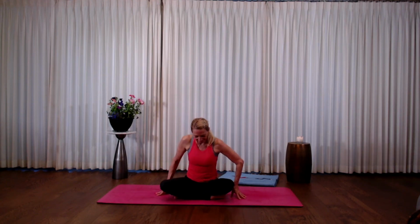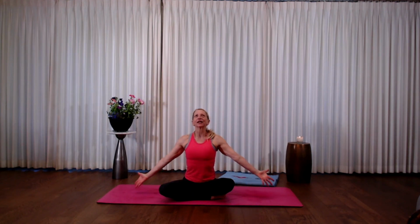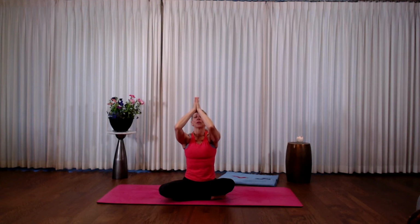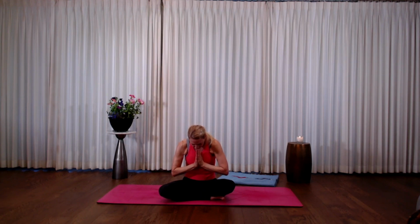Now come to a comfortable, easy seat, the sweet seat. Take your hands, scoop up all the gifts, the graces, the blessings you've been given. Seal them right into your heart along with your purpose for today's practice. And then let's all finish off together with one Om to Home. Sip your breath in as you look up, breathe in.